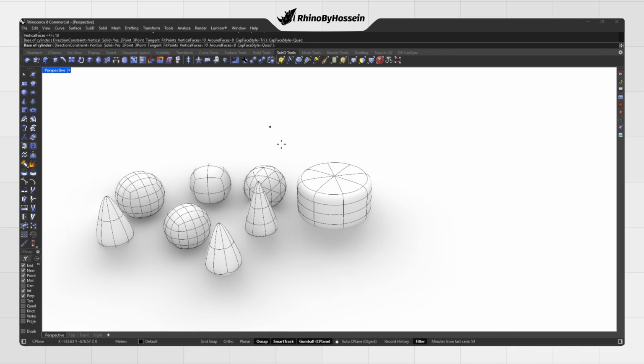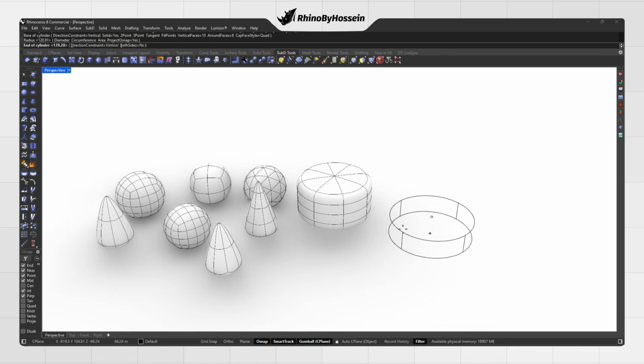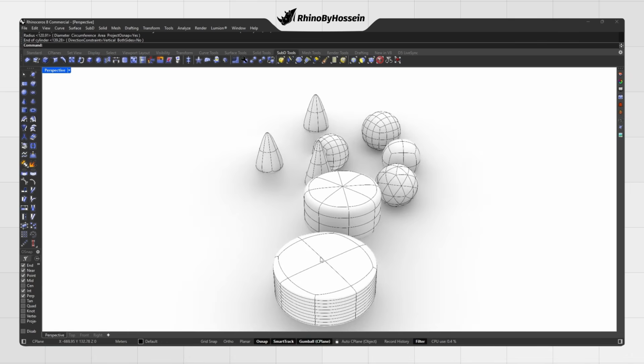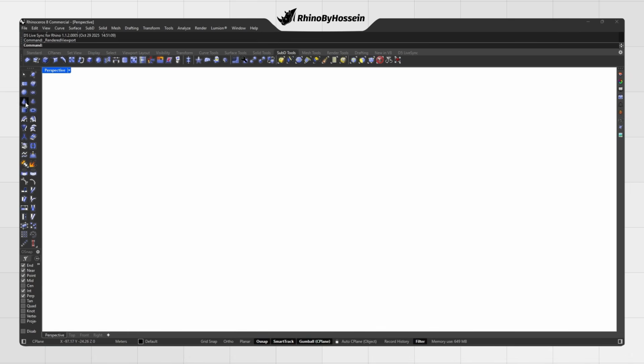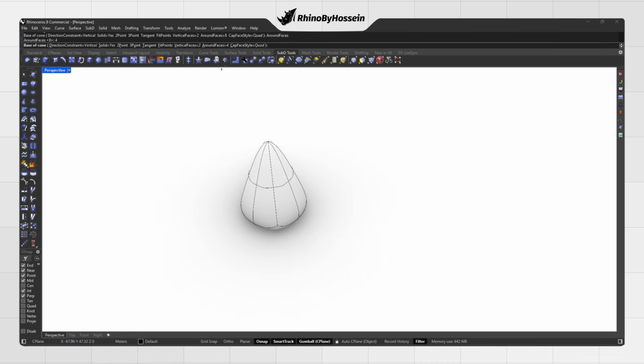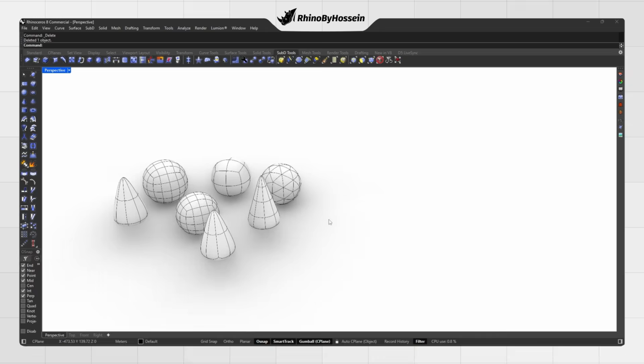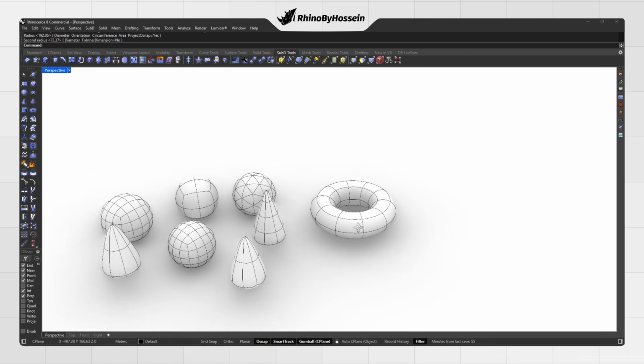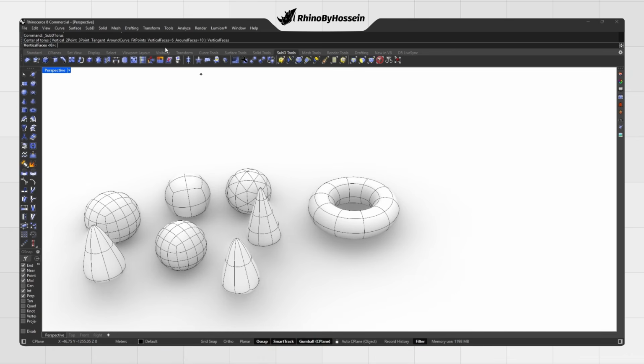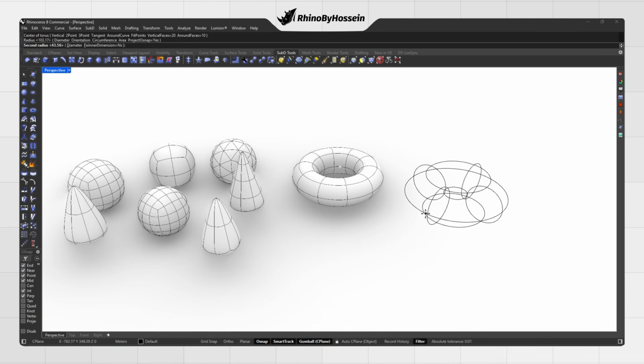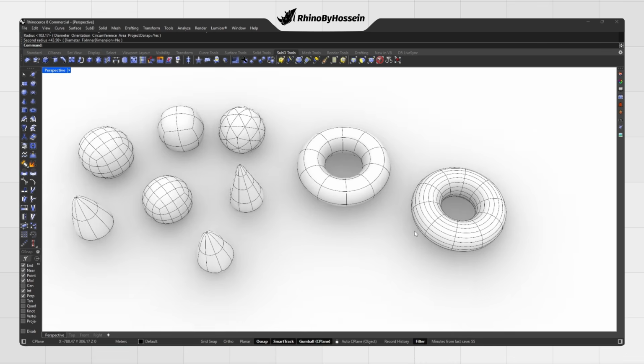If you are designing products like bottles, cups, tool handles, or any cylindrical parts, this is often a very good starting point. Next is cone SubD. Its behavior is similar to the cylinder, but with different top and bottom radii, resulting in a tapered or cone-shaped form. This is especially useful for designing objects that gradually narrow or widen. And finally, the torus SubD. This creates a ring or donut-shaped SubD object. You can control the main radius, tube thickness, and subdivision levels. It is not only useful for rings in many industrial designs, it can also serve as a strong base for more complex forms.